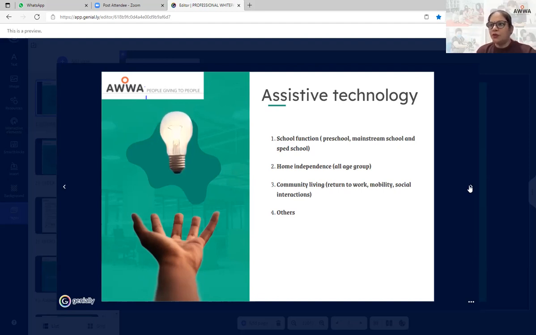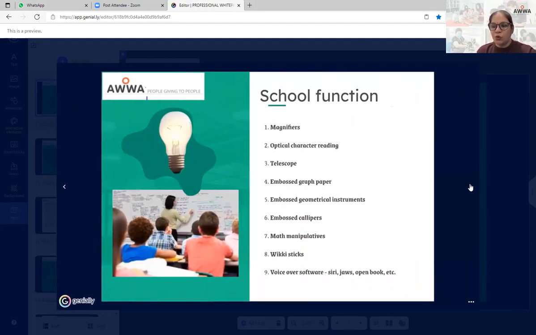Some of the tools are mainly for school. The school component has been grouped again into performances, for example reading, writing, use of geometrical instruments or any instrument for math and science, and anything for art.